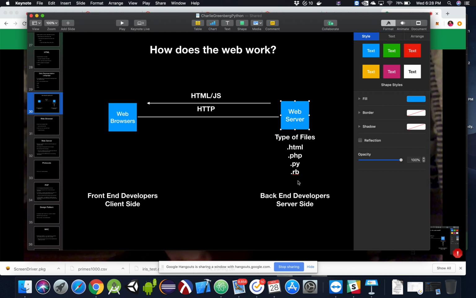So I think historically, server-side programmers, or what I would say the historical computer science person would say real programmers, look down on the front-end developers as kind of being baby programmers, something like that. But what I have found more often to be true is that it is significantly more common for a front-end developer to be a pretty good back-end developer than it is for a back-end developer to be a pretty good front-end developer. So it's common for somebody who makes things look pretty to also be able to write code. And it's not as common for somebody who can write code to make things look pretty.